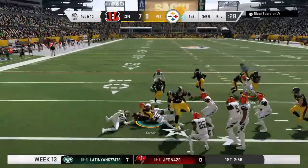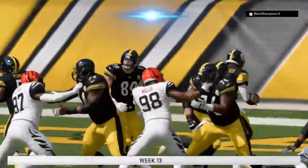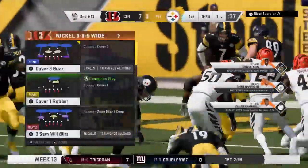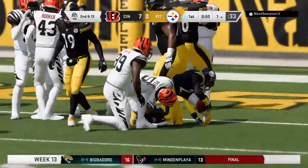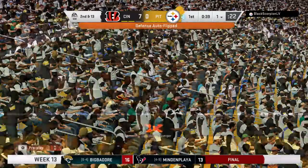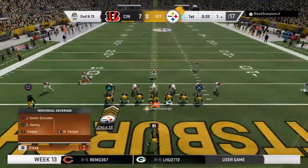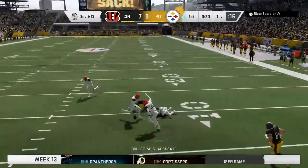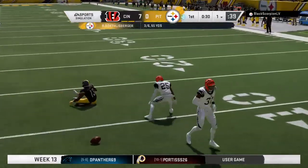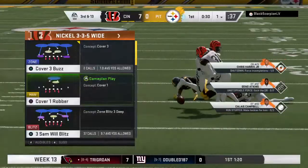Superb. A running play here on 1st down is going to go nowhere as he is tackled behind the line of scrimmage. A loss of a full 3 yards, and now it's 2nd down. So now they have to contend with 2nd and 13 after the 1st down run goes backwards. Now Roethlisberger back in his end zone. And that's going to be incomplete. A lot of contact, no call, and it's 3rd down.